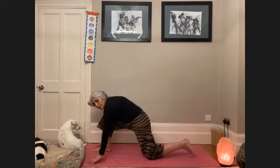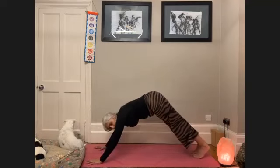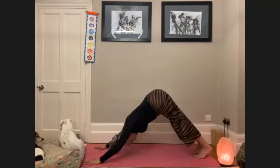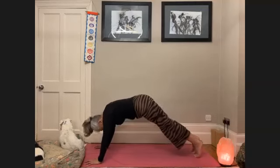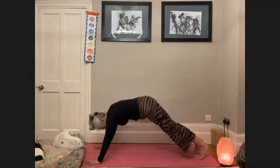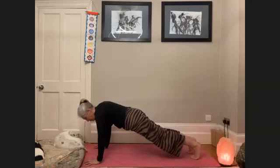Exhale, hands to the earth, tuck the left toes, step back long with the right foot coming into Vyagraha. And here, where we're going to move backwards and forwards from mountain to plank, from Vyagraha to Parvatasana. And then remember, you can bring your knees to the earth here and move between table and half plank.